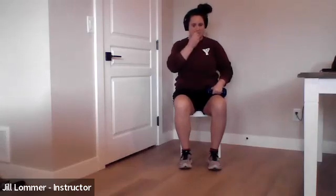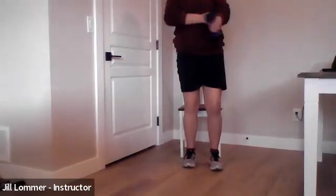So your third exercise, we're going to work on our balance. And we're going to hold on to the weight. So if you're doing this seated, I'd encourage you to hold your leg up in the air. Sit on a pillow or rolled up towel, that'll add to the challenge. And the arm movement will be the same. So if you are standing up, go ahead, stand up.